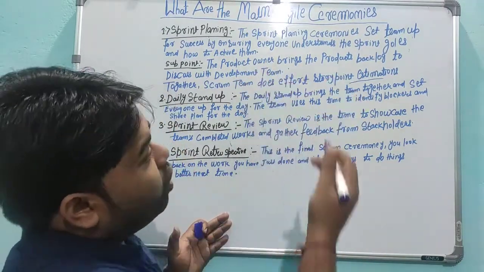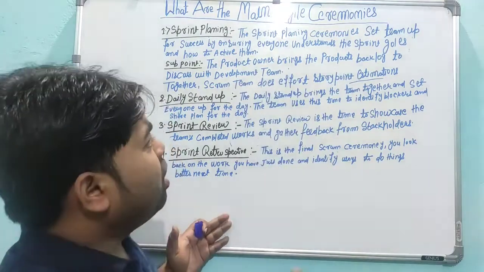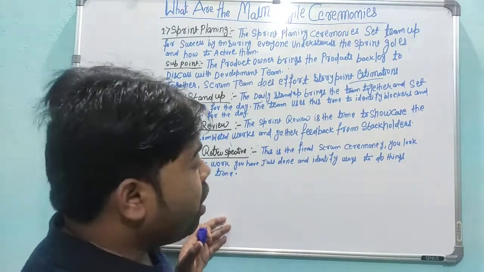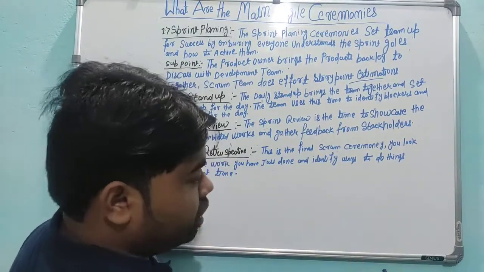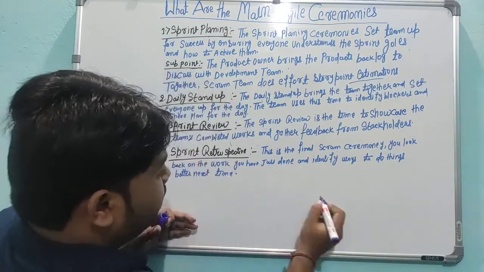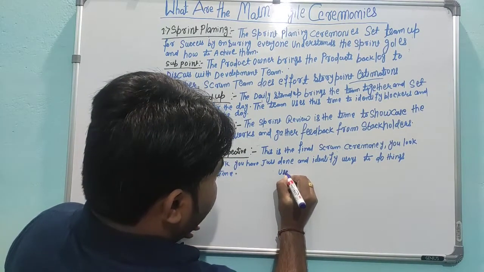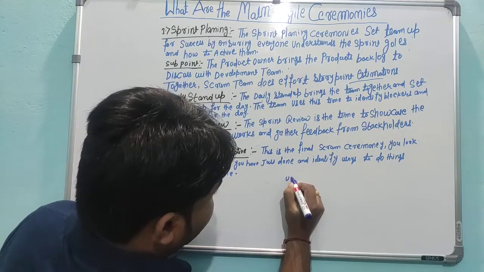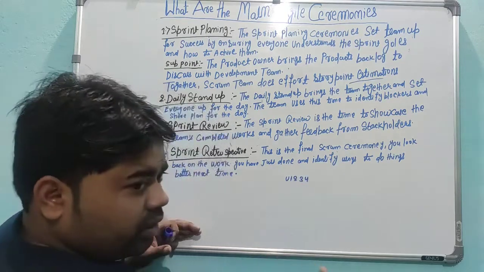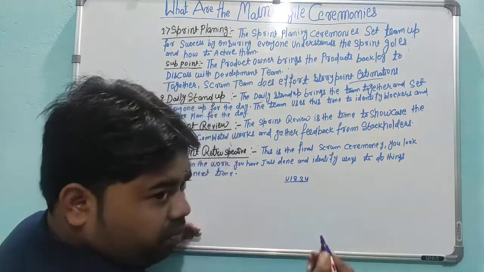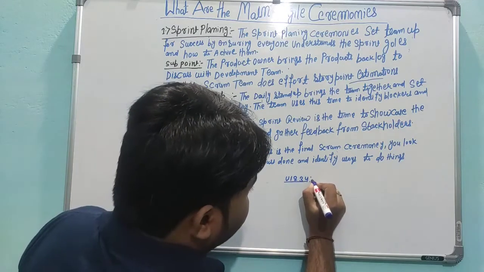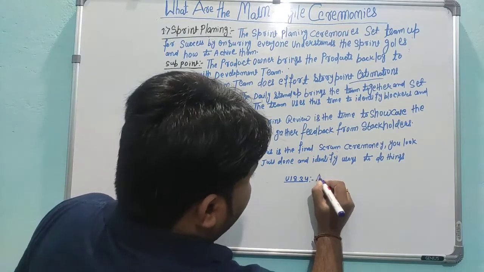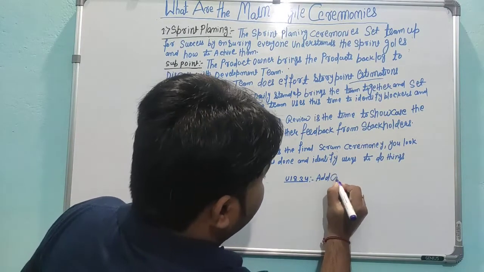So here the product owner will define, sometimes the product owner and the scrum master, they will define the user story. Okay, so we have one user story here. I can give you, this is our user story. Okay, so I'm just going to write here user story 1 2 3 4. Okay, this is one user story. Got it, right? So in this user story, what is the user story name? Add cart defect, we have add cart.